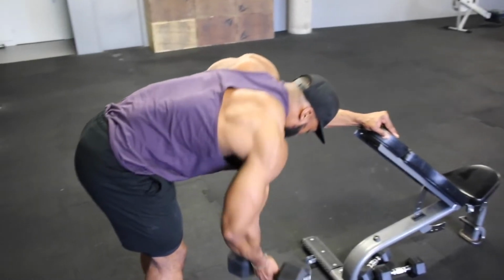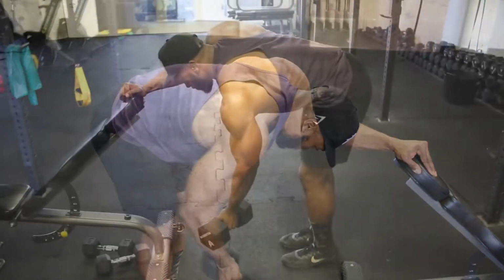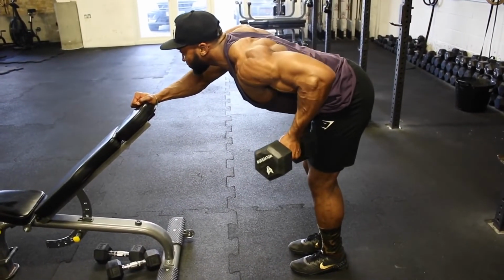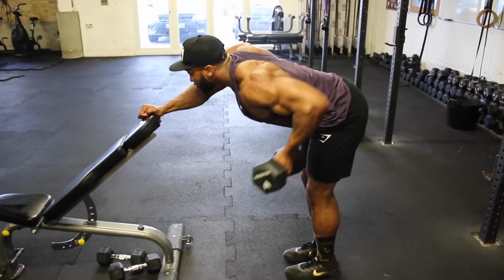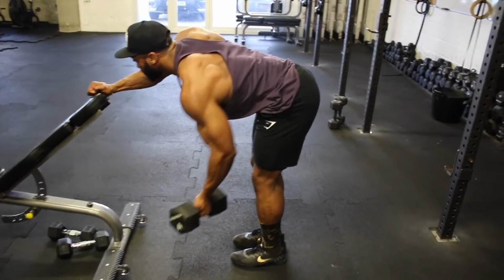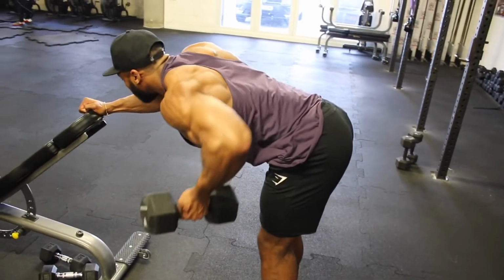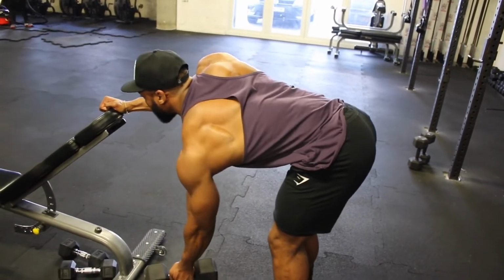Aim for about a 2-second eccentric and a 1 or 2 second hold and squeeze at the top of the movement. This is one of those movements you just have to try and see if it works for you. If not, stick to a normal bent over lateral raise.